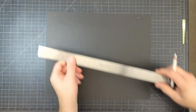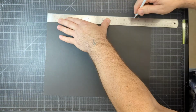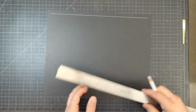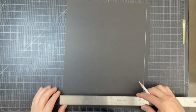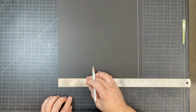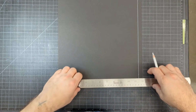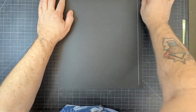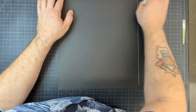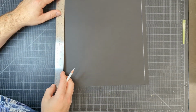I'm going to put a half inch border around my paper so that when I'm done, it looks nice and neat and professional. The border also serves to put a mat and frame on it. If I decide that I like it so much, I want to have it matted and framed. That doesn't happen very often, but if it does, it's nice for it to be there because the mat will always cover up some of the paper. And so a border just helps to make allowances for that. Anyway, that's the reason for a border.